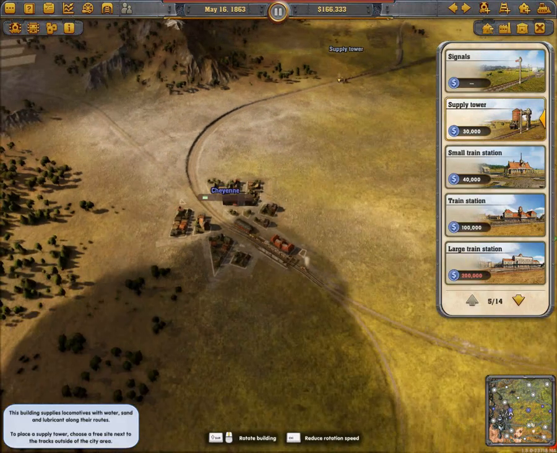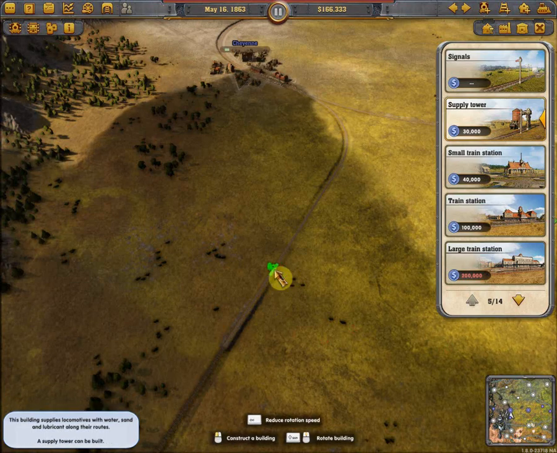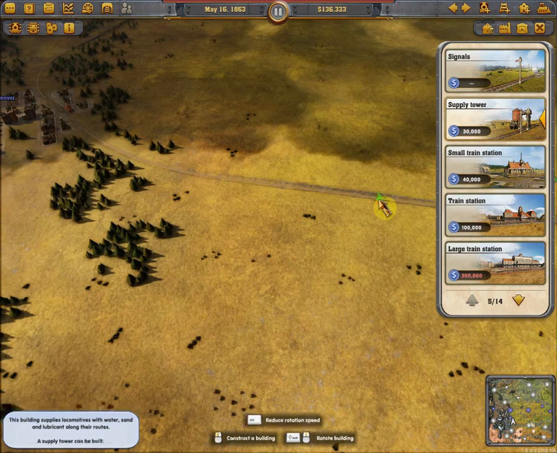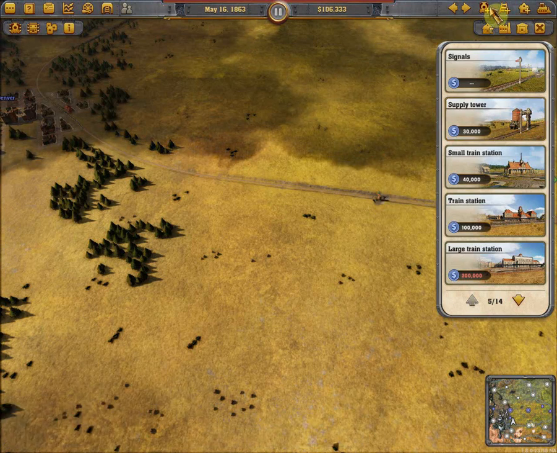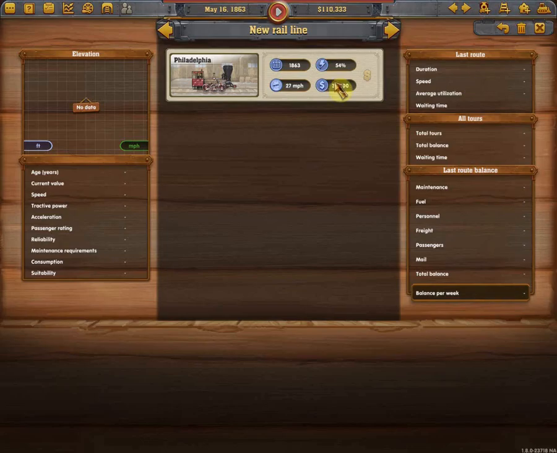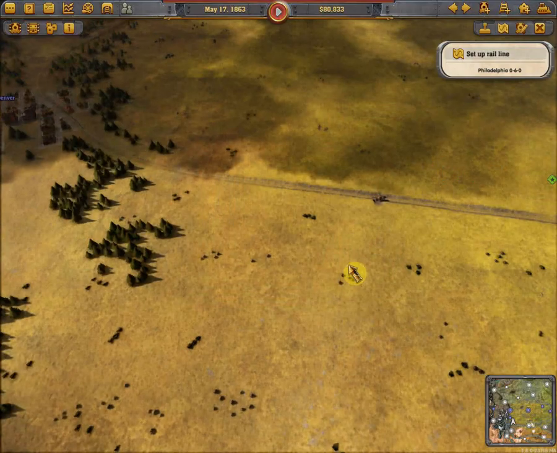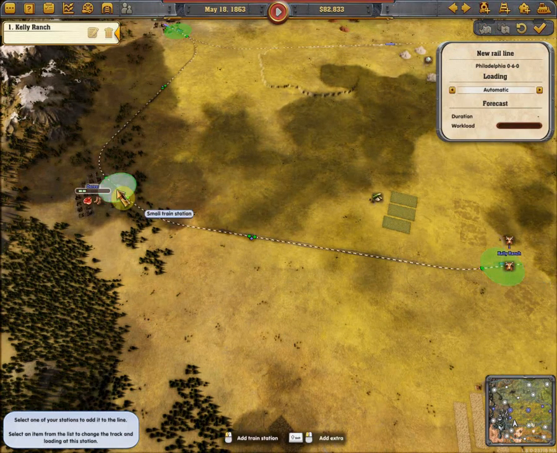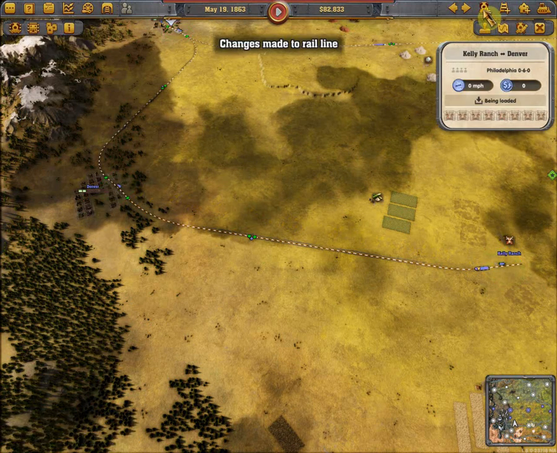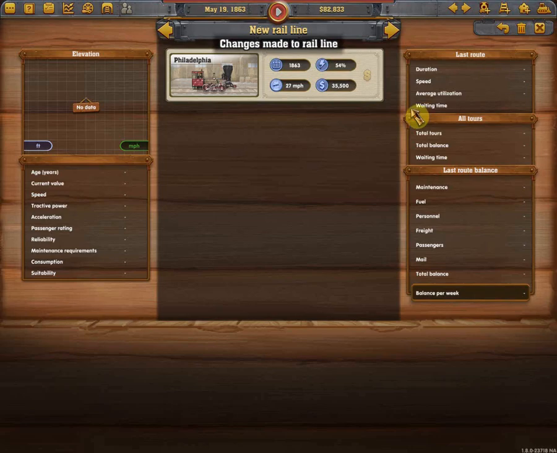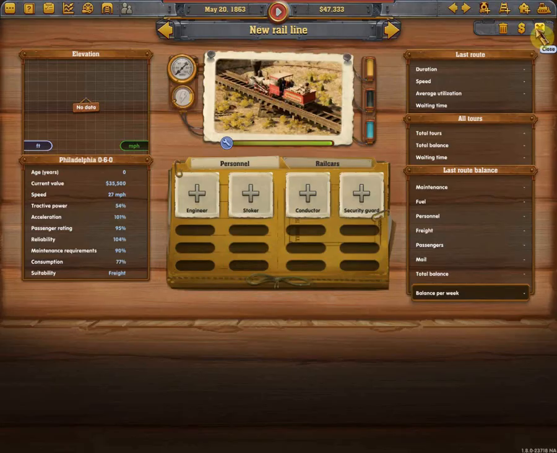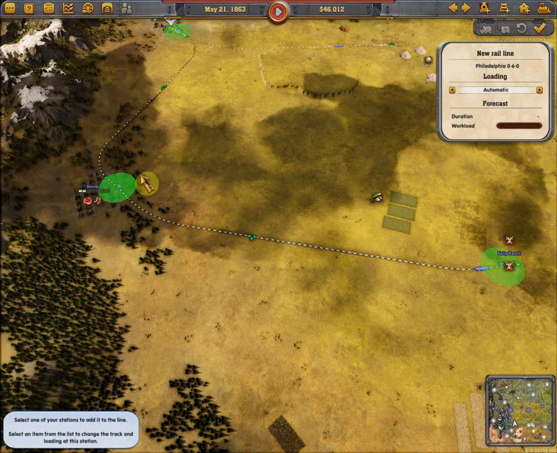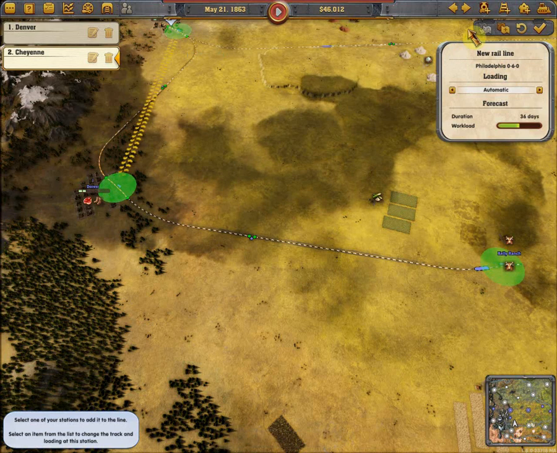Okay, supply towers. Halfway down each route. Trains. The first one between the cattle farm and Denver, and the second one between Denver and Cheyenne.